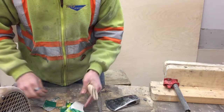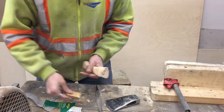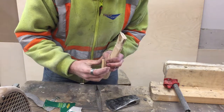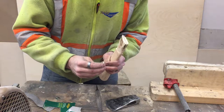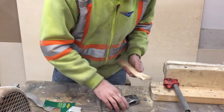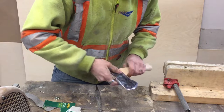I got this little pack of wedges here. This might be pretty steep. Let's see if I can get in there. And these come with a couple little step wedges. Get this on here.